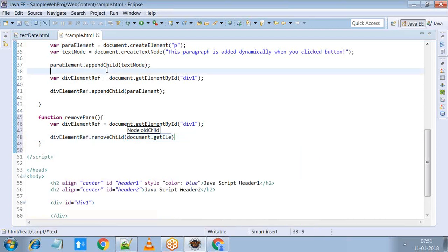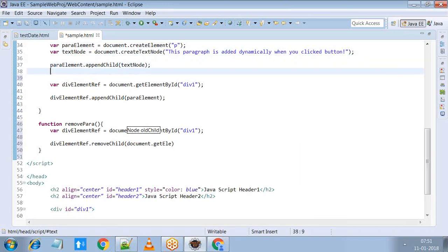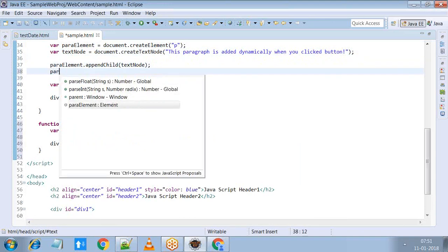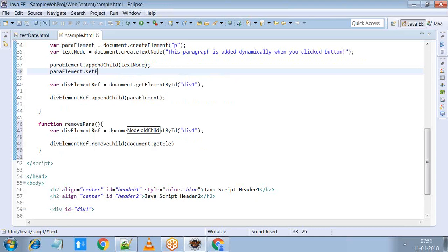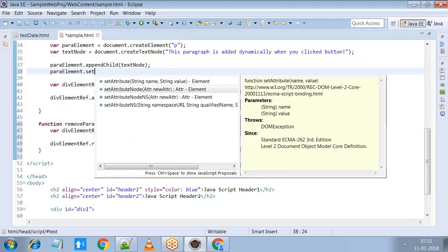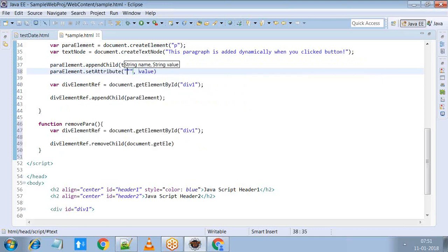We can also add it. So how will we do that? To the paragraph, paraElement.setAttribute, id, let's say para1. I'm giving an id to that paragraph. Now we got the id for that paragraph; that attribute is added here.